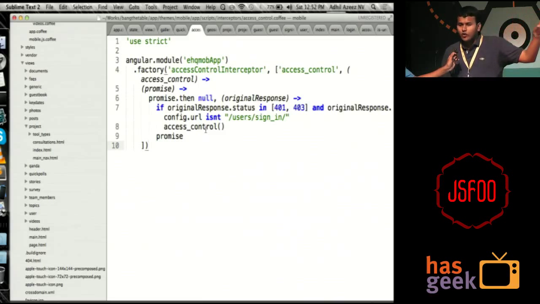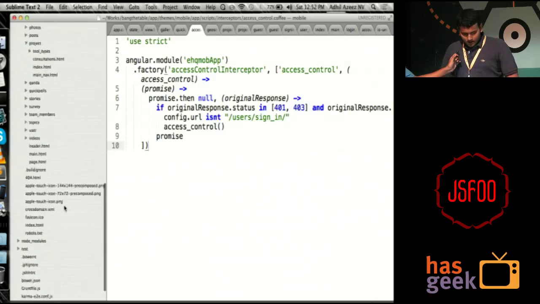We are doing checks in the UI as well to not show that link, but in cases where they use an absolute URL to access something, this kind of check is necessary. So writing a method is not enough. We have to let the $http service know that this is an interceptor. So how do you do that?